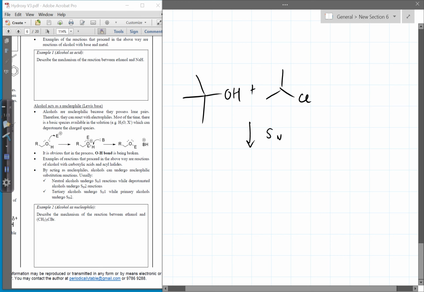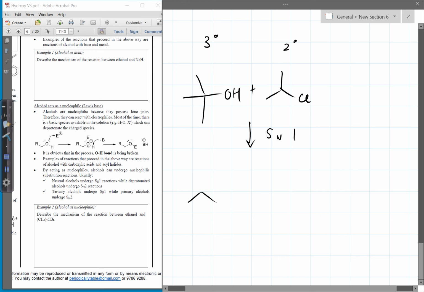like the secondary, right? Otherwise it's quite difficult to tell, right? If I have a secondary RX and I have a tertiary alcohol, they will most probably undergo a SN1 kind of reaction. Because if this were to attack directly, it will be too sterically hindered. Right? For this case, it's my nucleophile that is being sterically hindered, not my substrate. Okay? So just take note. I'm swapping the two, right? The concept is still the same.